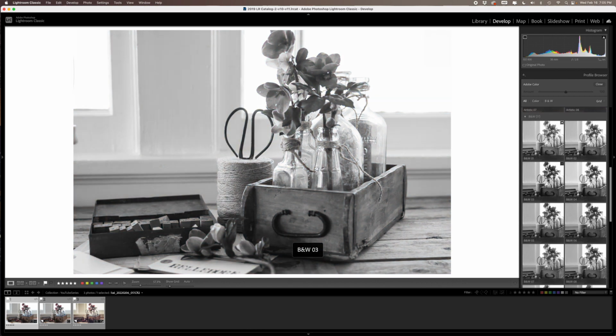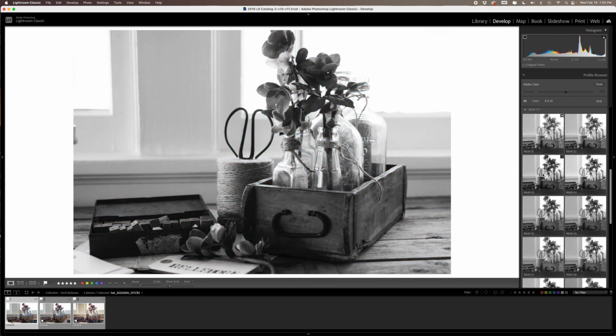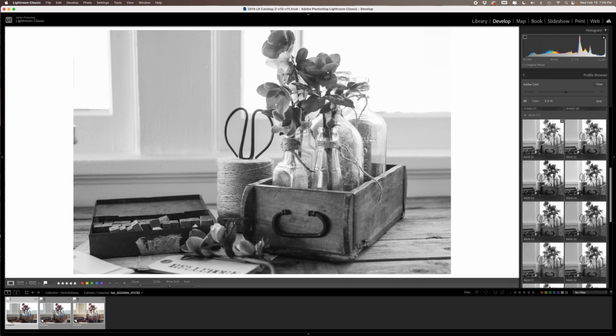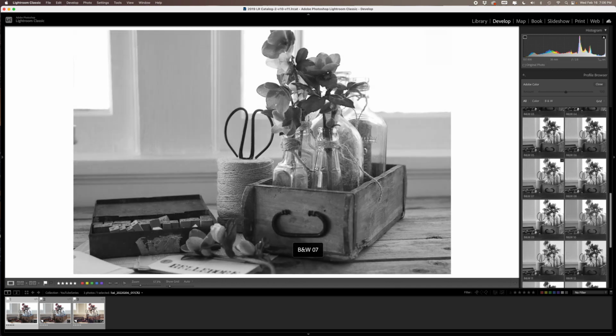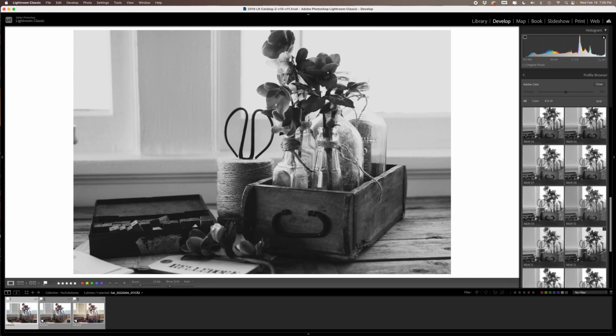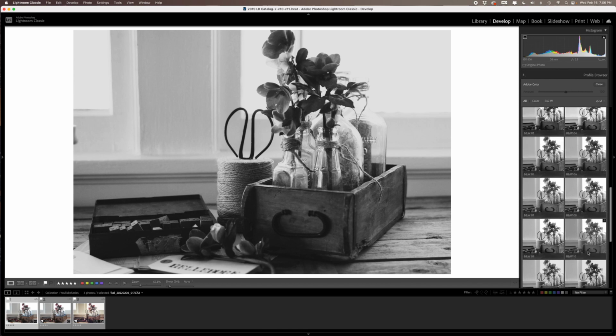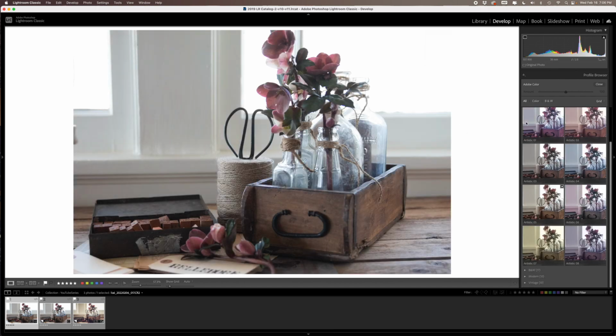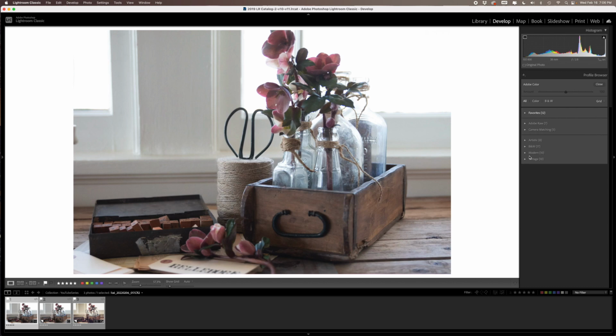Now if we come to these black and white profiles, you'll notice a lot of these just have varying levels of contrast in the light and dark areas. So for instance, this first black and white, I would say this is not a high contrast image. It's actually quite light. But if we scroll down a bit to this black and white 12, notice now this is actually quite contrasty. The darker, really dark darks and pretty light lights. I can just use this little arrow to collapse that set, just to make it easier to scroll through.